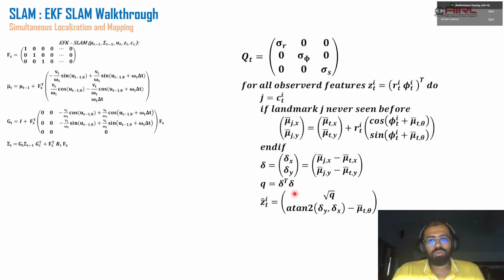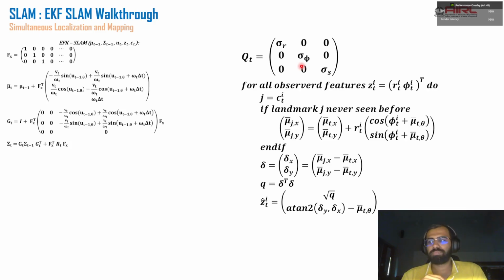Now we need to do updates to this prediction output to do a correction step, right? So to do that, I need my observation. Qt is acting as my observation. Sigma r is the standard deviation in my range. This is the variation in my bearing, and s stands for the landmark, which it actually is. We can not think too much about sigma s because we usually don't use it, so it becomes only two-way, right?